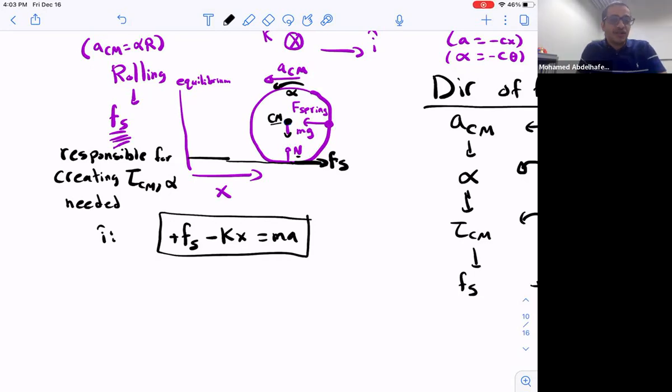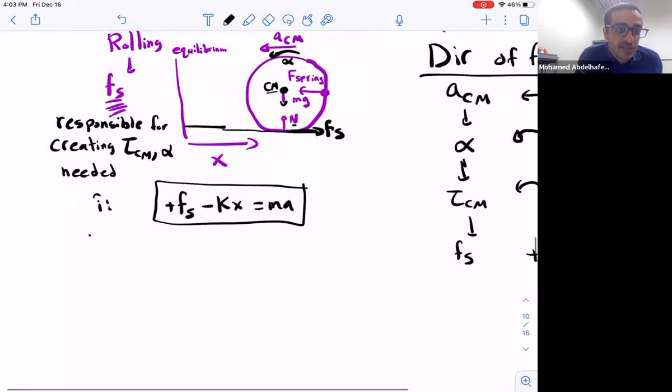This form of the equation right here looks very similar to our harmonic oscillator equation, except we have this Fs. It's not yet in the form that we're expecting. That's why in this problem, you also have to think about the torques so that you can get static friction. I told you before, static friction in rolling rod slipping is all about the torque. It is there to create the torque. So I'm going to do the torque equation as well to figure out what static friction is, because I don't know it and I want to get rid of it.